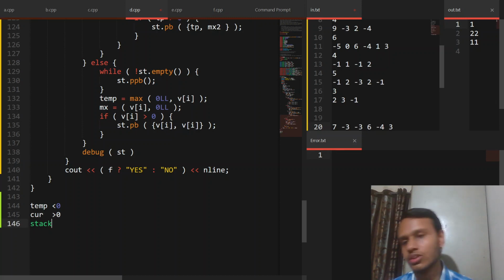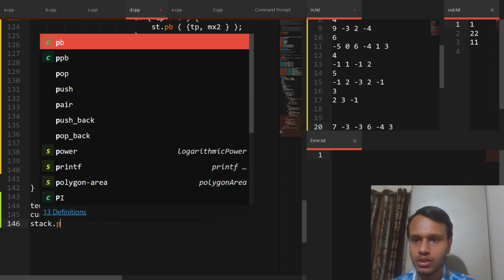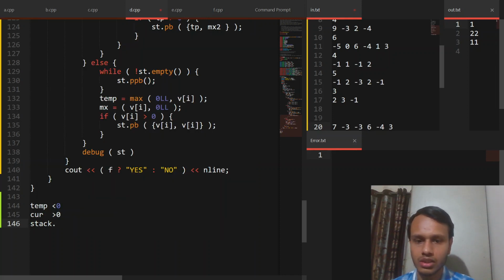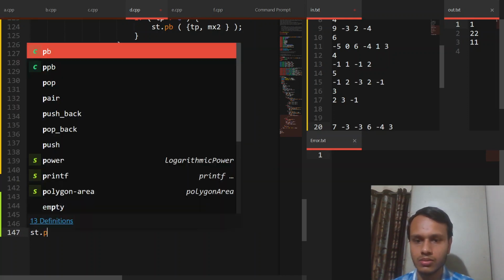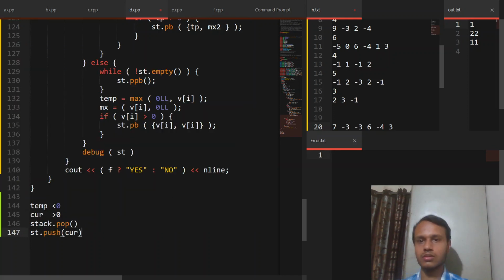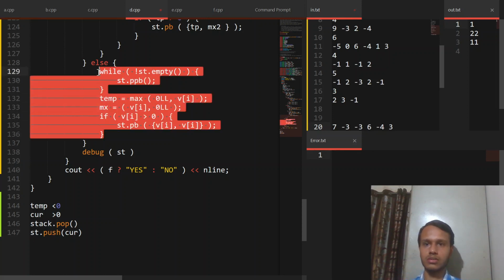And if you don't know, then you can have a look at that algorithm. Then stack.push. First I should empty out all the values, the stack will become empty, and then I will push the current value. So this is what I'm doing.